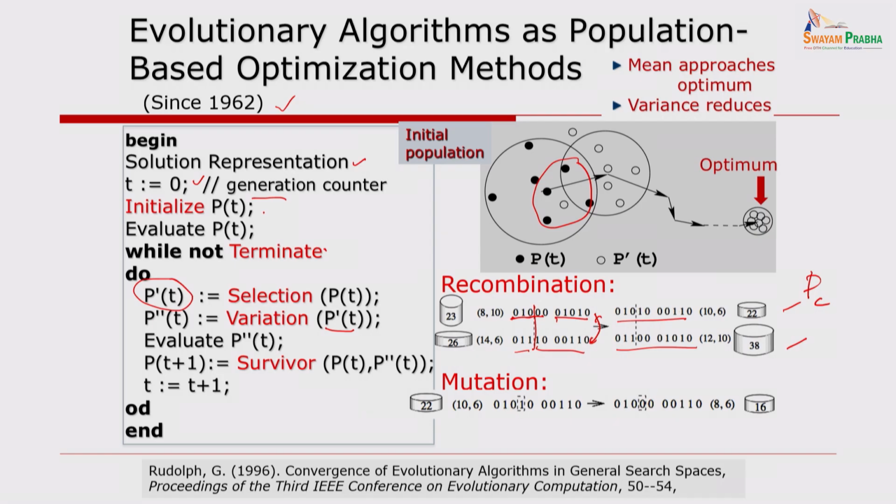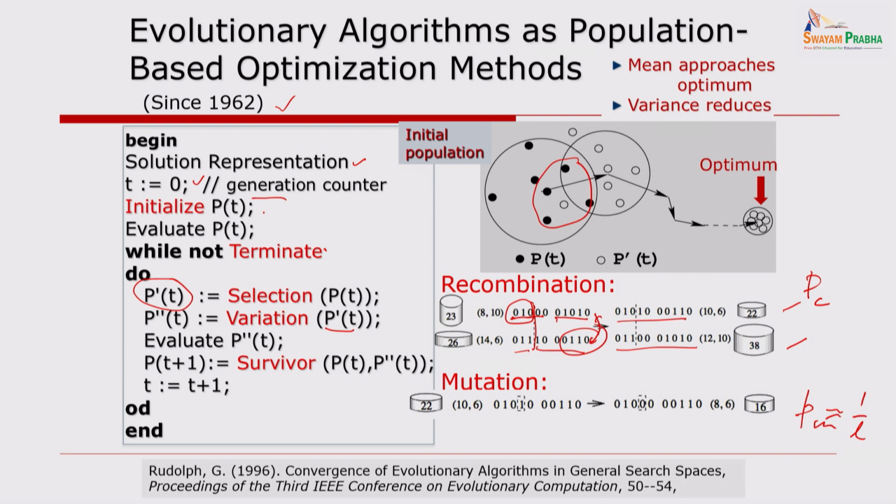You take one of these and flip one of the 1s to a 0 or a 0 to a 1 at random. Usually you use a probability called P_m, which is almost like 1 over L, where L is the number of bits in the string. So on average, 1 bit per string gets mutated. So it's a very small change you are making. It's called a perturbation operator. Crossover is more of the main operator. You can take 2 strings, and the good parts of both strings can get attached into one. That kind of recombination ability this algorithm has.